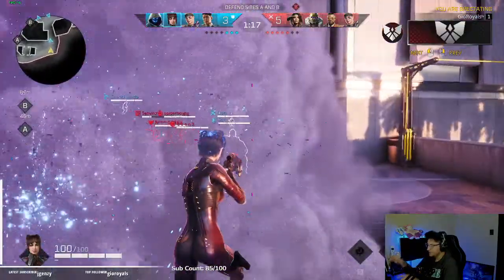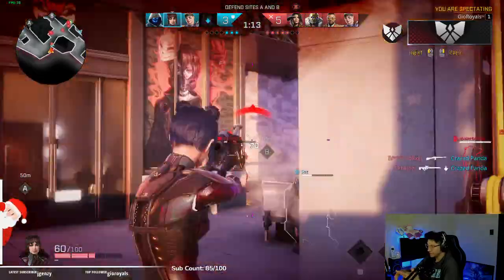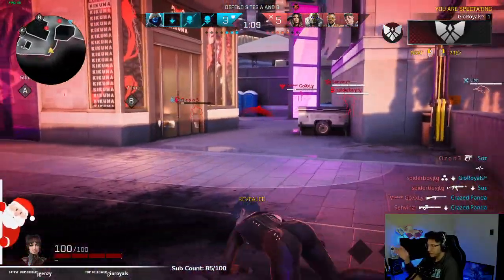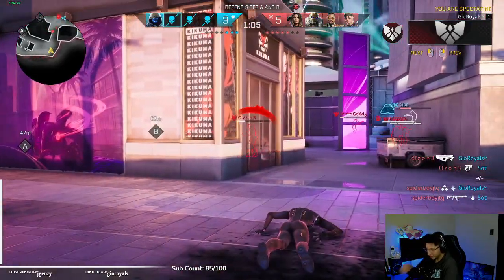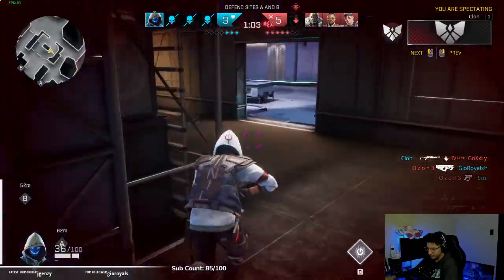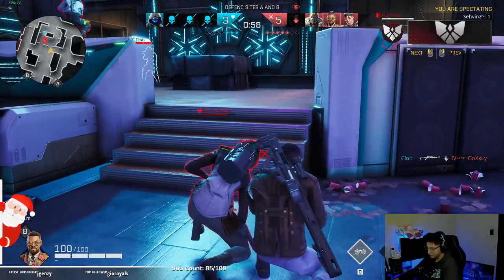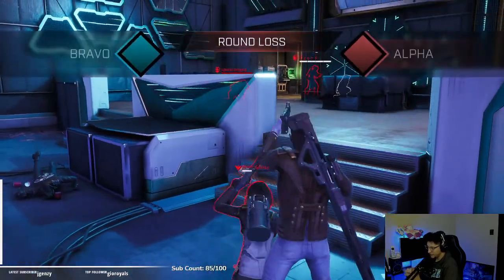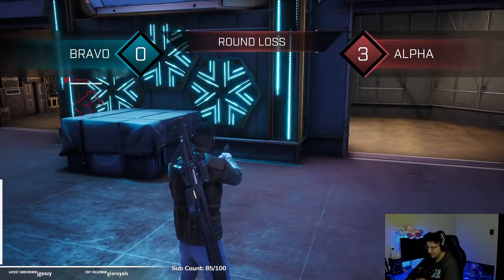Then the next thing is, you see in the top right corner where it says you are spectating, and it shows their avatar and their banner. Especially for esports, I don't think that's needed. Their name is needed though. So you can put it down in the bottom left corner where their health is. You can put it above that. I think it's fine if it goes right there. Just the name. I don't need those banner stuff.